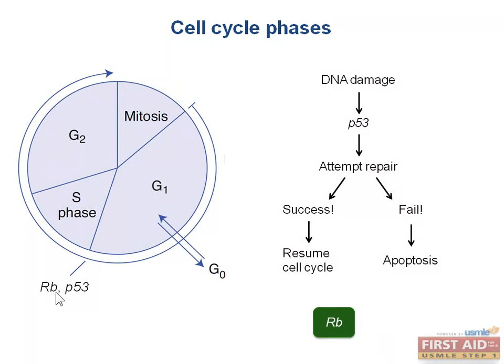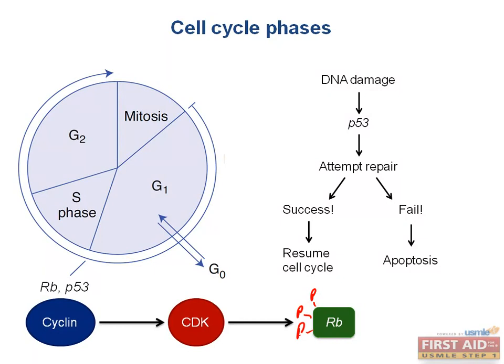Retinoblastoma, or RB, also prevents the transition from G1 to S phase, but works a bit differently. Basically, RB has a few sites that can be phosphorylated, but after mitosis ends, RB loses most of its phosphate groups. In this hypophosphorylated state, it is active and it's suppressing the G1 to S phase transition. Only when it's activated by adding more phosphate groups does it allow the cell cycle to continue. And guess what type of protein adds phosphate groups to RB to allow the cell cycle to continue? That's our friend the cyclin-dependent kinase.